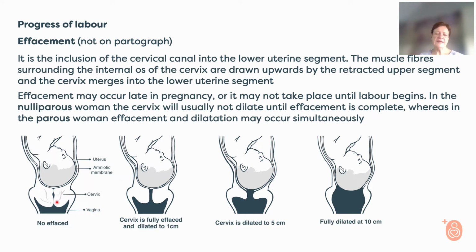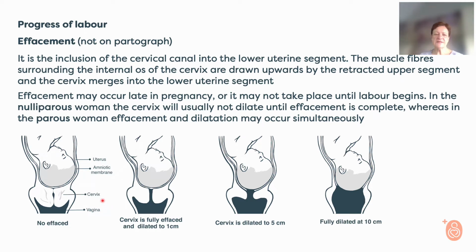What happens at the end of pregnancy and beginning of labor is that the cervix is long, it has an internal and an external os, and it's totally closed. Both these internal and external os are closed. Then this internal os starts opening, and this part of the cervix is literally being taken up as part of the lower segment of the uterus, as you can see here. So in the process, the cervix gets shorter and thinner, and eventually it's paper thin. And that is what we call effacement of the cervix.